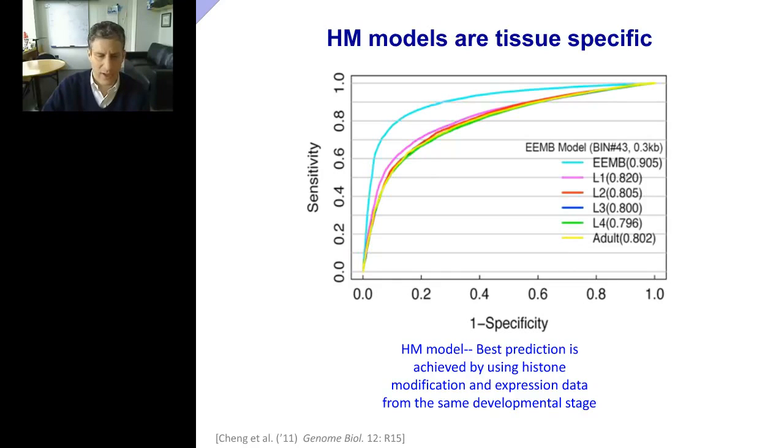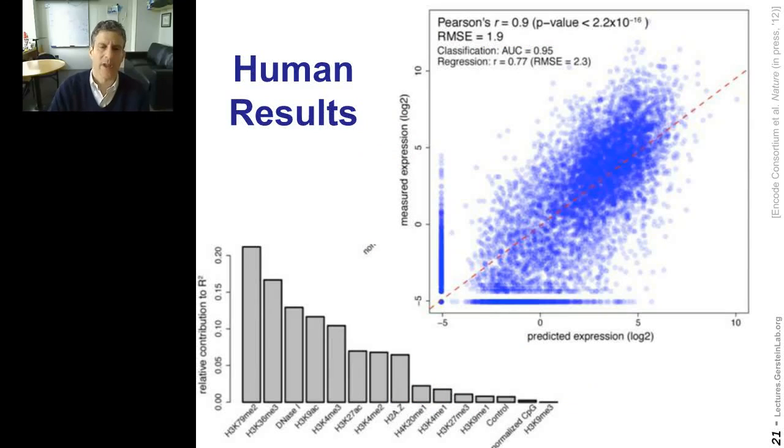Okay, now moving on to slide 21. So now I'm going to move from model organisms, which are a simpler setup, to human, and I'm going to show you the results. This is from the ENCODE consortium paper a while ago. It's the best we could do on human, and it's a little complicated how this was set up, with both a classification and a regression model.